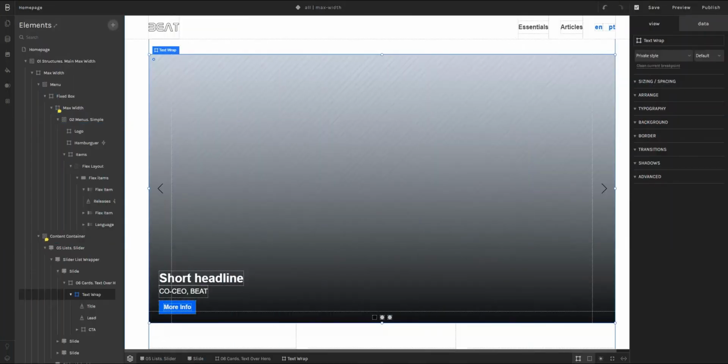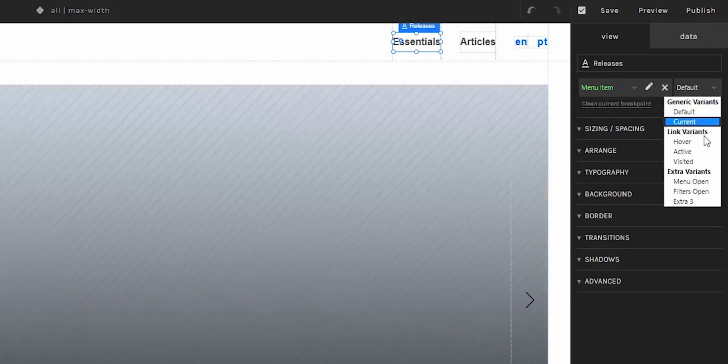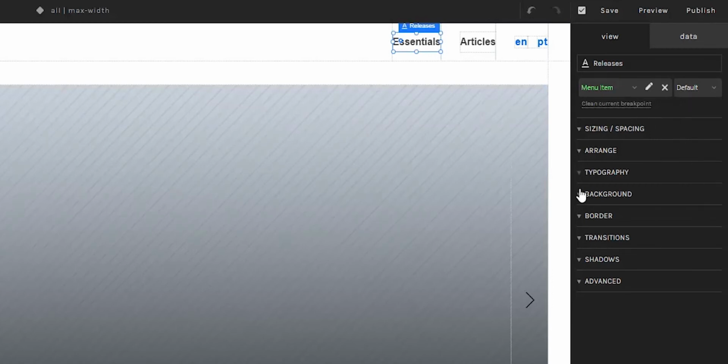In this video, we're going to learn about the different element states and how they can be customized. To do this, I'm going to go to the menu here. I'm going to select this first element, and then I'm going to go to the View panel where this drop-down menu can be found. In this case, the drop-down menu gives us access to different states of the specific element. So here we can choose the state which we want to edit, and then edit it here. When the element is in that state, any modifications that have been made will appear here.